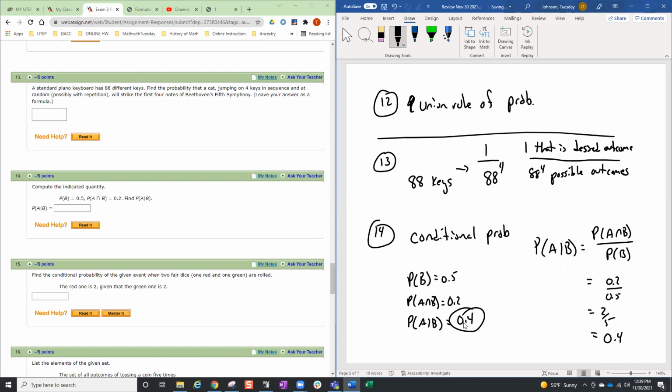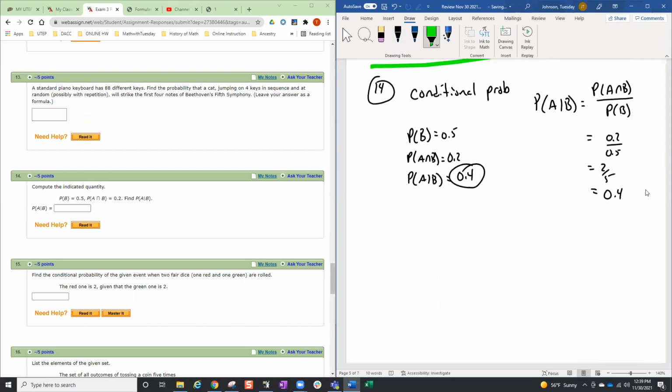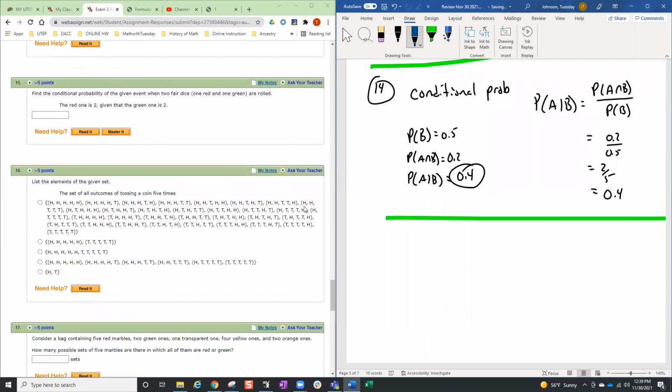Just use your formulas. You know how to use formulas. You're actually really good at it because you're really good math students. You might not want to do math as a career or anything, and that's why you're in this class instead of my calculus class, but I'm hoping to see some of you in my calculus class someday. Let me slow down on these ones because these are the ones that more people have questions on.